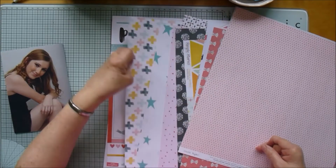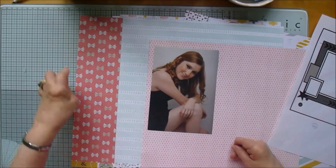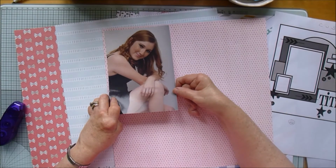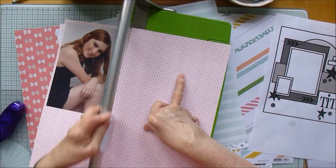Today I'm creating a layout using this photograph of my younger daughter and this sketch. I went through all the papers that I got in my grab bag from HipKit and picked out these three that I thought went rather well together. This one is the photograph, from the Gather collection, and I just wanted to give it a little background. I didn't do any more layers than that.